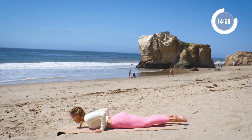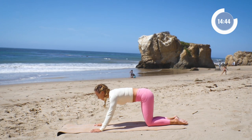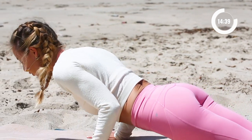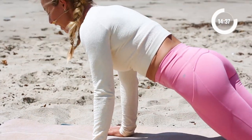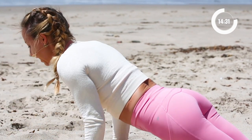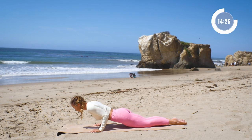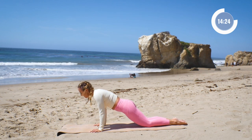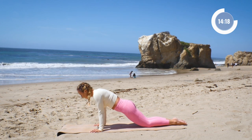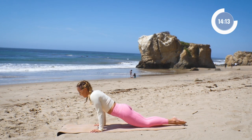Place the hands right by the ribs, feet together, knees together, press on up, and stay here on your knees. We're going to lower down for three counts and then press up. Here we go: three, two, one, and up. I bet you're feeling the burn. Three, two, one, and up. Just three more — squeeze the elbows in. Three, two, one, and up. Three, two, one, and up. Last one: three, two, one, and up. Good.